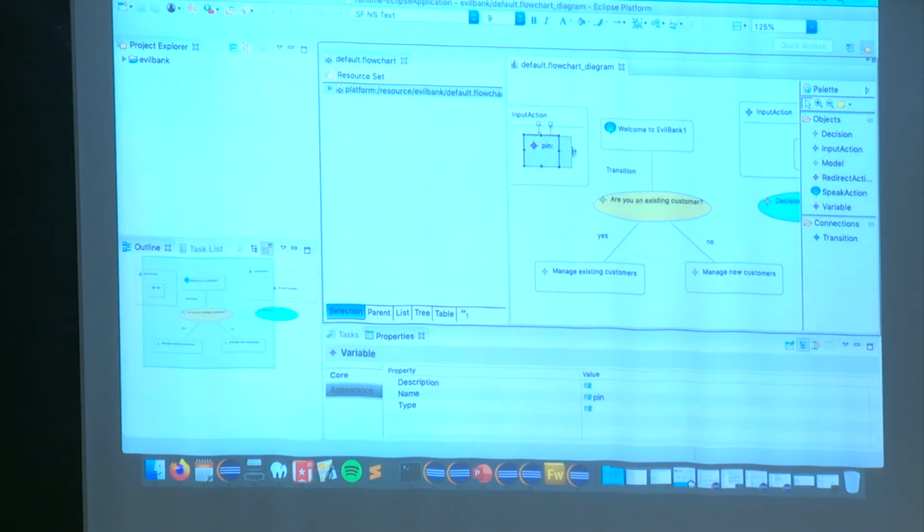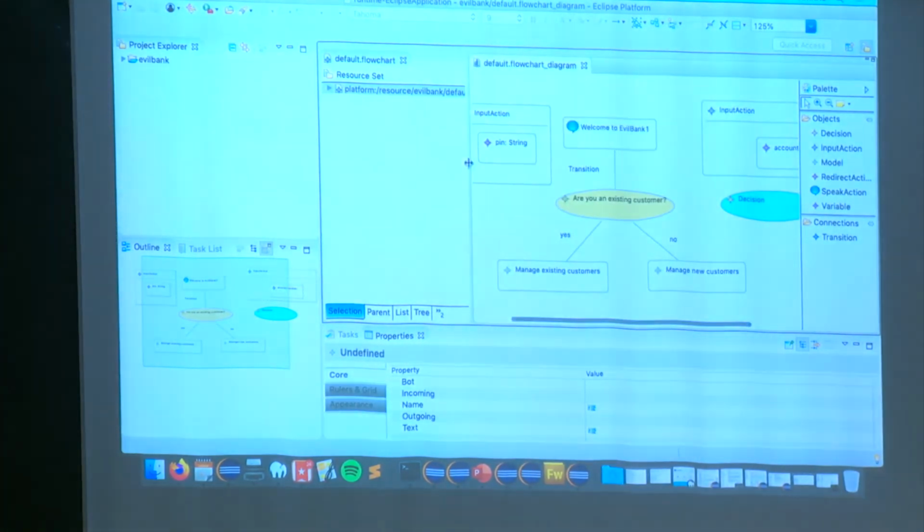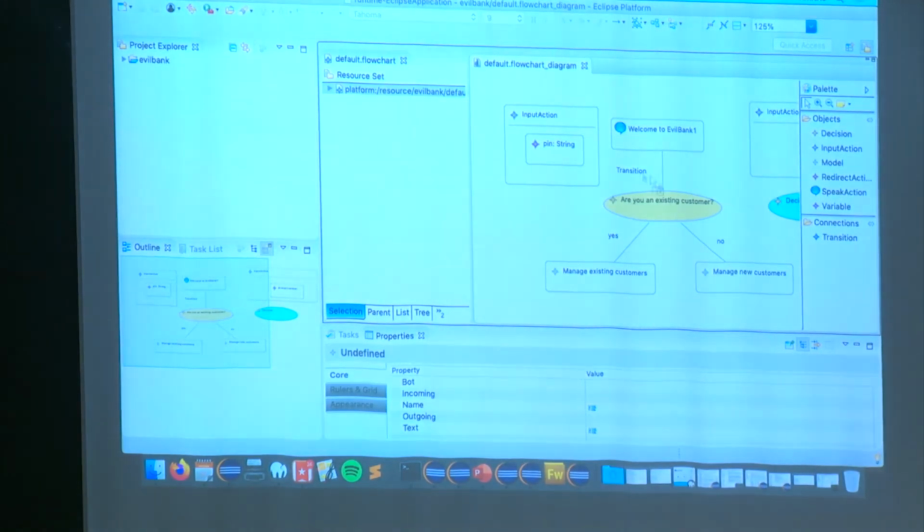so here we could say that, well, pin is a string, and you can see how by doing that the type property of our variable has also been modified, and it's now a string. So we can have complex labels. We don't have to just use a single attribute for the label of a node. Okay, so that's that.